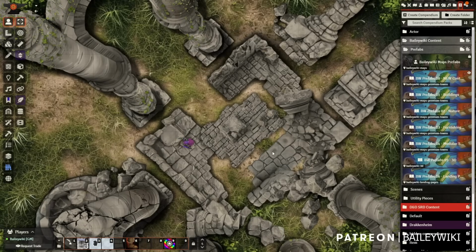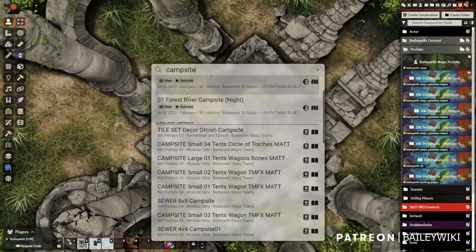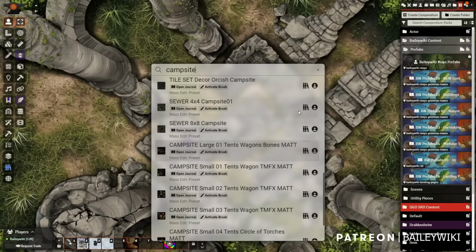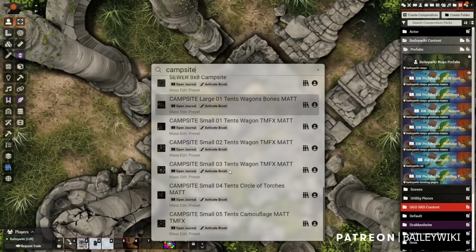So the last thing I will talk about as far as new news, if you are a follower of Ripper, a Patreon of Ripper's, and you have this in early access, this will be free eventually, but it's the Spotlight Omni Search. You press Shift Space to activate it, and watch this. Look for campsite. It'll look for anything in your entire world, actors, scenes, journal entries that match campsite. Well, these down here with the little actor icon that say token up at the top, those are the prefab library. So it's another way to get to all of the prefabs, right?